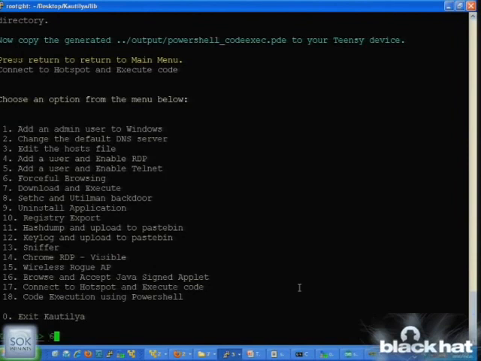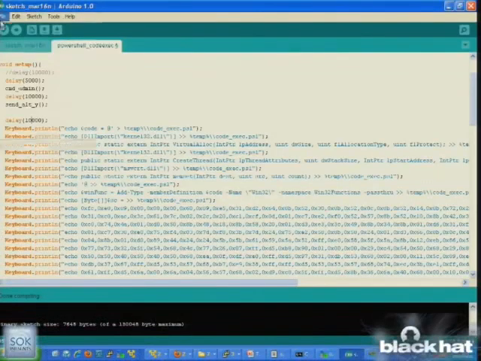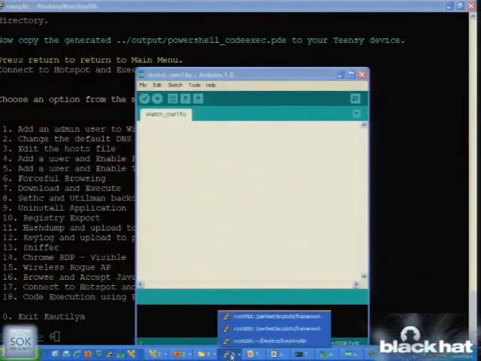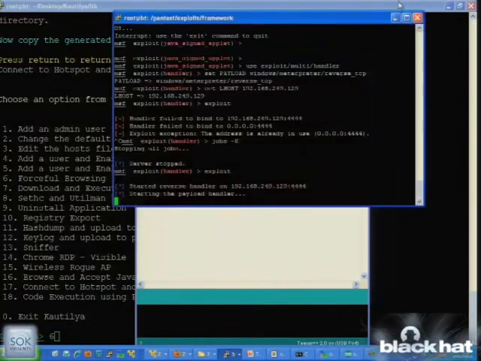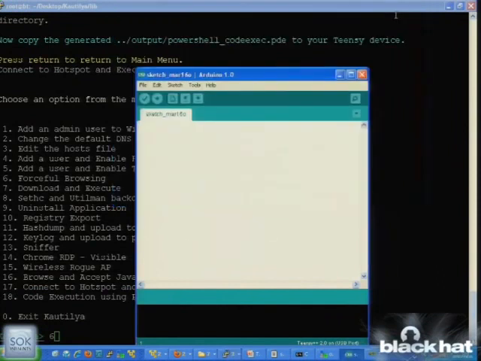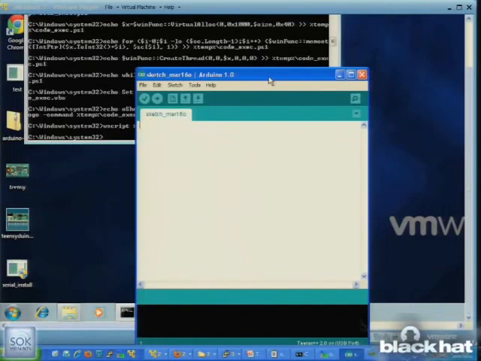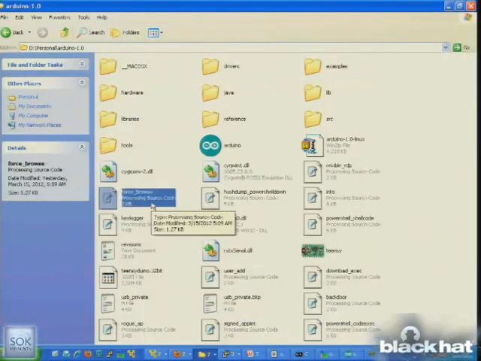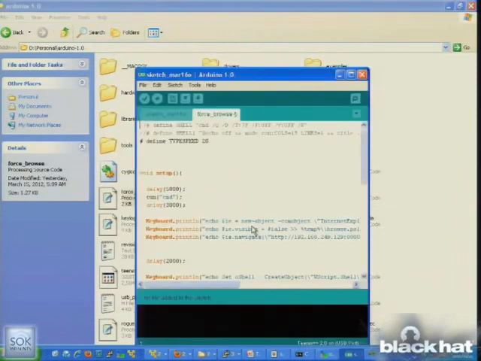So for example, this one, the forceful browsing one, we have a configured payload here for this thing. Is it still working now? No. Okay. So let's do this one, the forceful browsing one, which browses forcefully to a given URL.